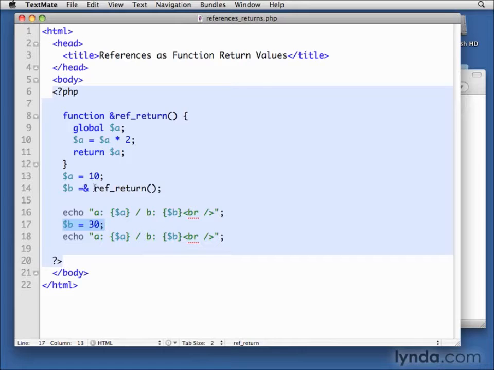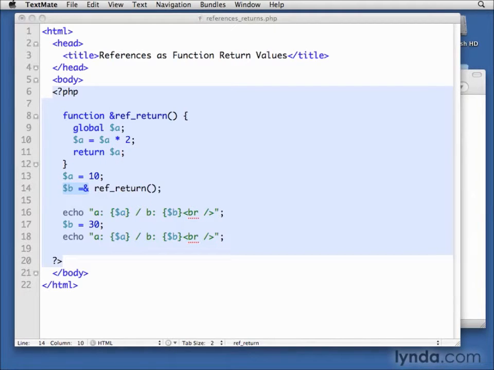We've seen that. So once again, if you need to play with it a little bit, try taking out the ampersand here and see what you get, and try taking out the ampersand here and see what you get. And you'll see that it doesn't work in either case. It's because we're passing out a reference, and then we're setting b to that reference. There's two steps to that process. So make sure you're clear on that.